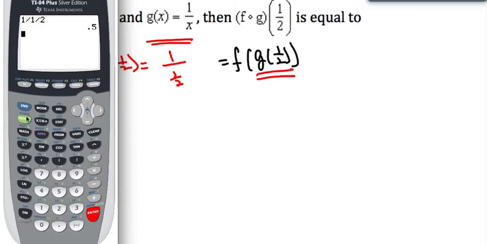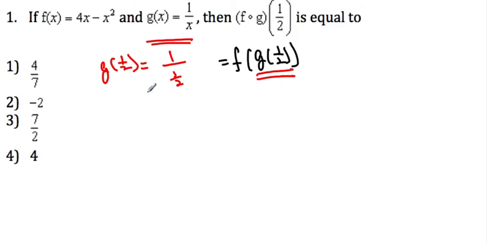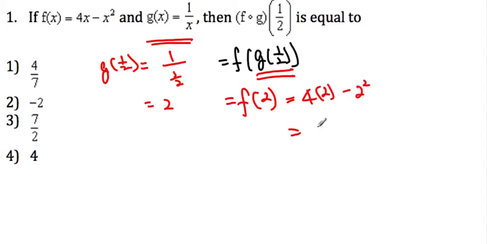What we should have done is, from the same expression, we had to close it up with parentheses to indicate that the second 1/2, in fact, was the denominator. Here it goes. Now you will realize 2 would have been the correct answer. So here, this becomes 2. That means this is equal to f of 2. Now, when we go to the function f, in place of x, we're going to put 2. Then what we end up getting is 4 times 2 minus 2 squared. This becomes 8 minus 4, which becomes our final answer.